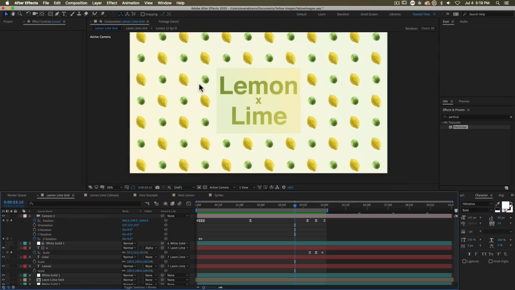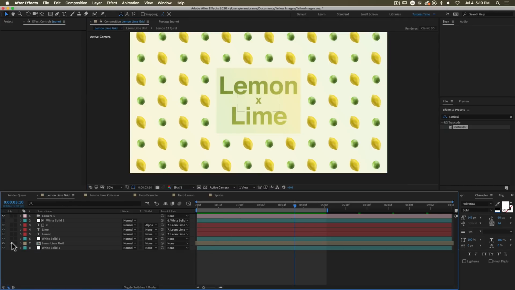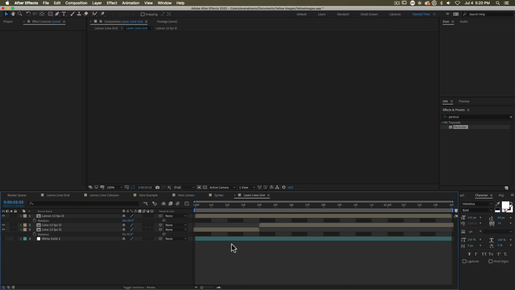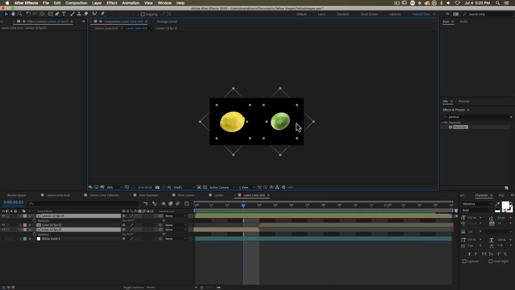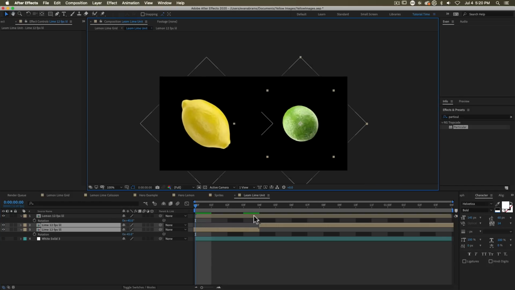Let's talk about this grid. What is happening with this grid of things? When we strip it all away, this is the grid. We're making use of the CC Repetile, one of my favorite effects, if only for its name. And the thing we are actually repeating is a comp that looks like this. So this comp just has a lemon and a lime in it, 12 frames per second comps. The lemon is just hanging out over here, and the lime hanging out over here. We've spaced them so that they're even in this little rectangular unit, this little brick.